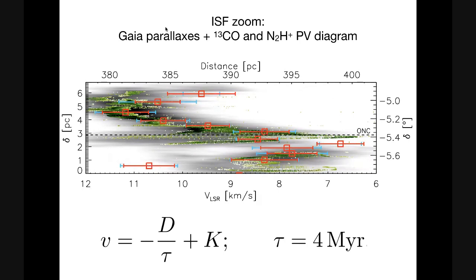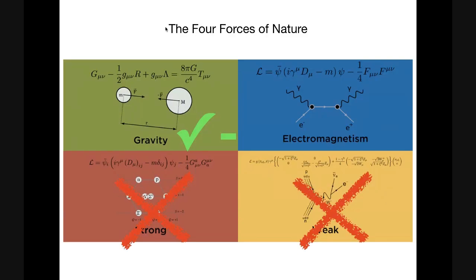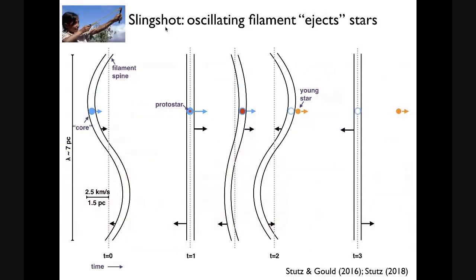So what could be possible explanations for this type of behavior? Well, we can look at the available forces in nature and immediately scratch off the strong and weak force on the bottom. We like gravity quite a bit, right? I think everybody here would agree that gravity is all right. But it's an inverse square law, so it's not going to provide a restoring force. So we think we have to look towards magnetic fields, the combination of gravity and magnetic fields, to explain how we can get this wave-like oscillation in the system.